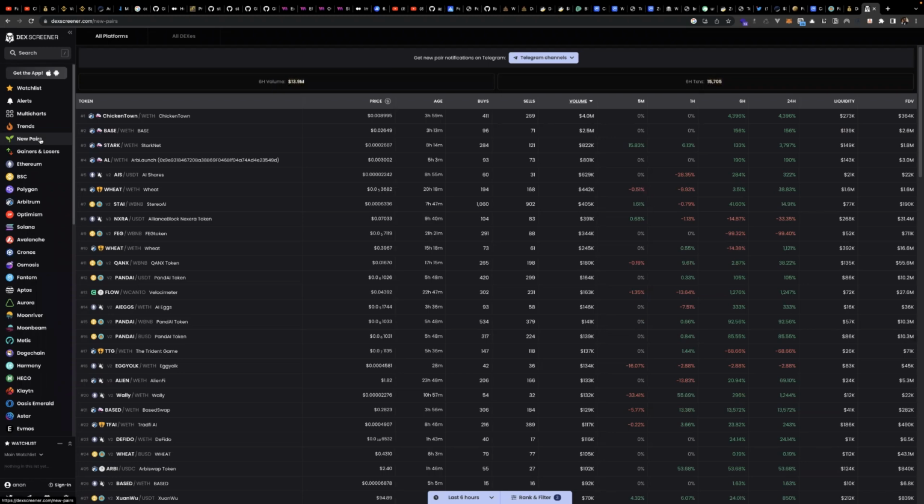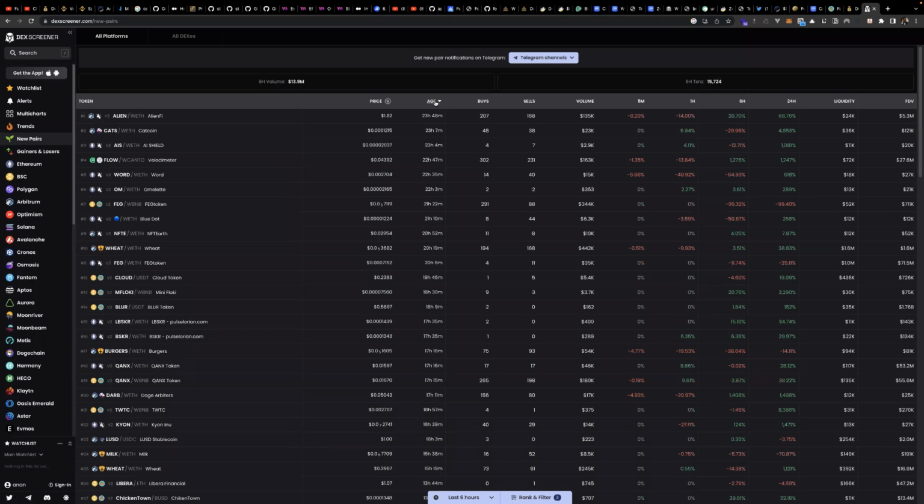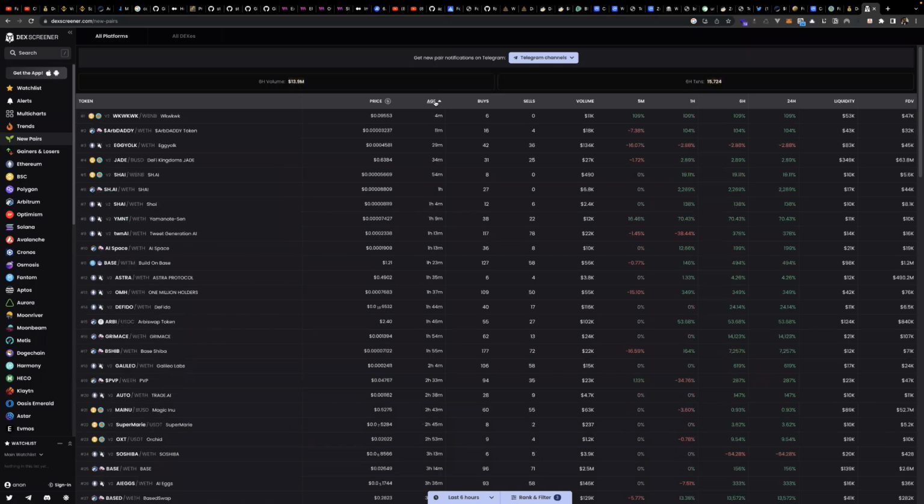Now this is all going on in Dexscreener. We click on new pairs. So we are seeing all the new tokens that are being released based on when they were released. This was released 29 minutes ago. So you can filter based on age. So you can say, I want the latest one.